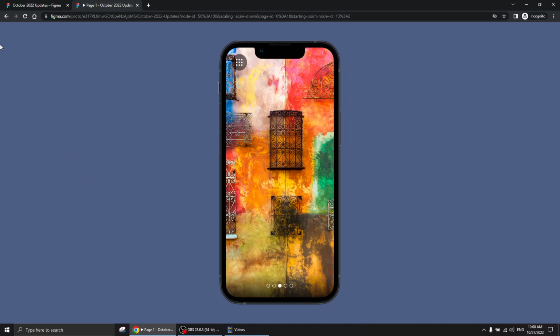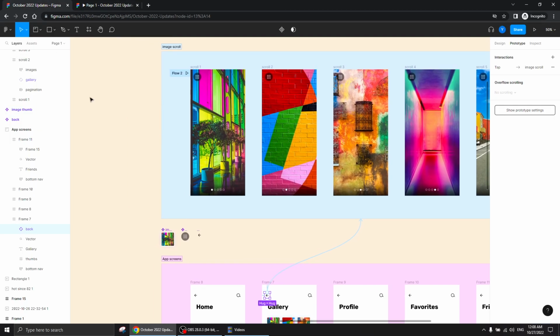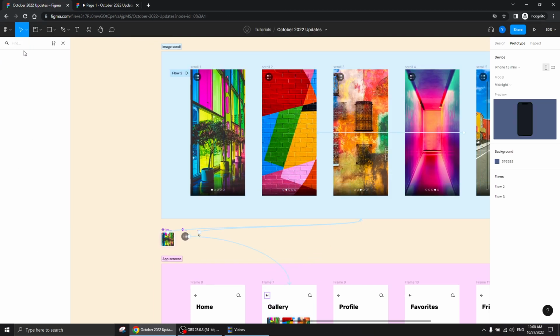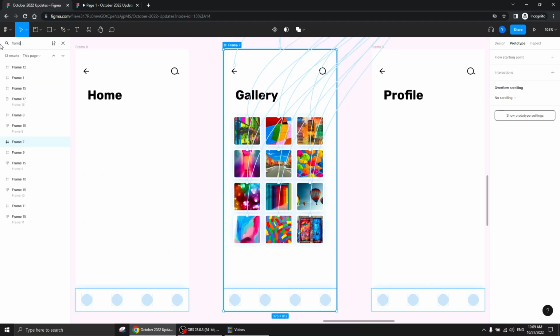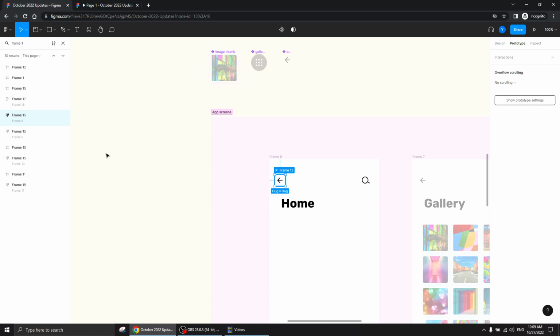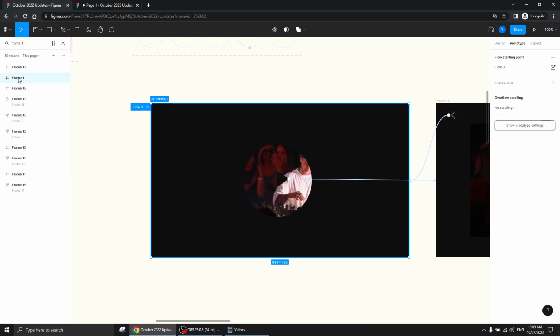So I guess the last thing that we want to show is, let's search for a bottom. Wow, it shoots on you quickly. So bottom navigation, yeah, that's pretty cool. Let's search for frame one. Okay, so it took me actually to frame 15, and we do have a frame 1. But when I click on it, you see it focuses exactly on that frame.